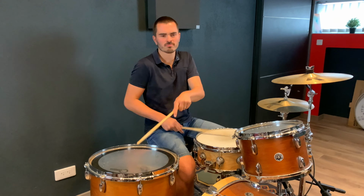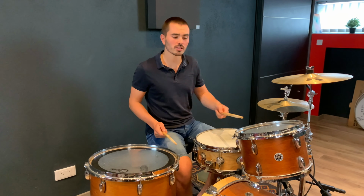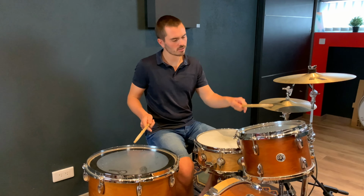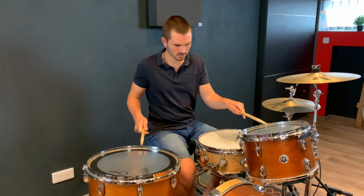Otherwise, then you can also play the two thumbs together, so it doesn't matter. You can finish with the floor thumb or the first one, or the opposite. There's a tiny difference between playing the two of them simultaneously or to make a short space between the two of them.